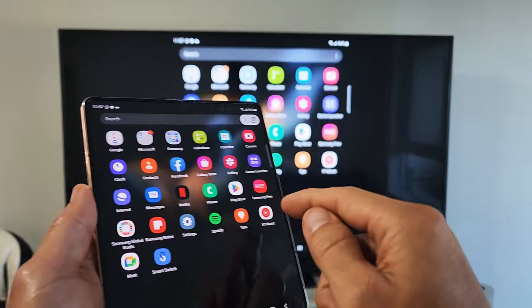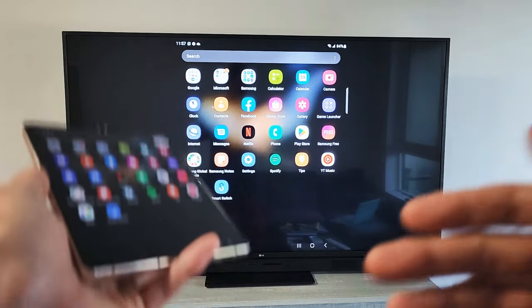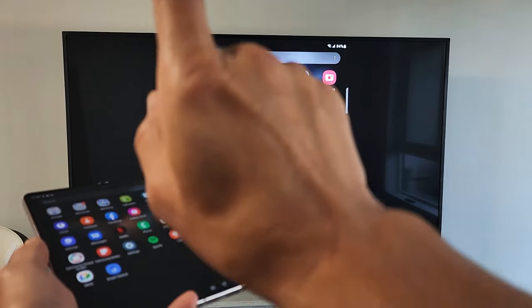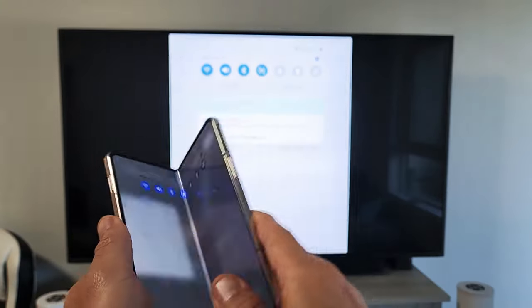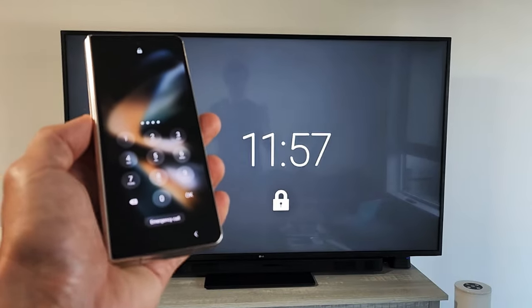However, if you mirror to the TV and then you want to use something that requires internet, it's going to use the internet from your phone, if your phone's connected to a Wi-Fi network, or it'll use the data from your SIM card. And like I said, we can go this way too. We can use it on this screen as well.